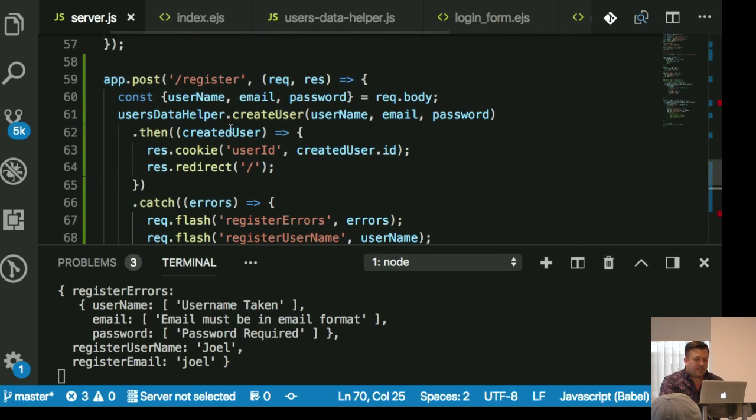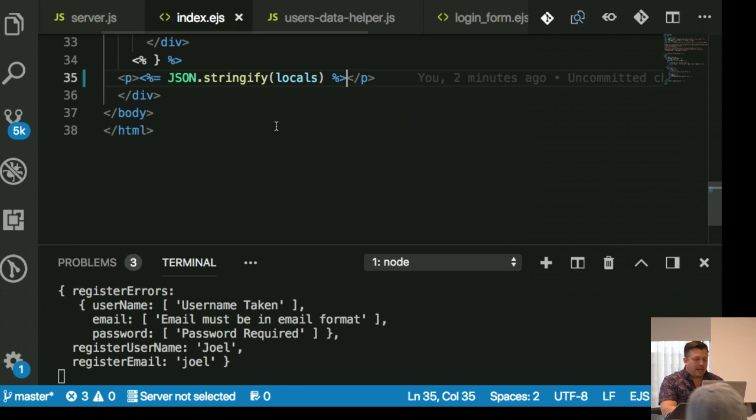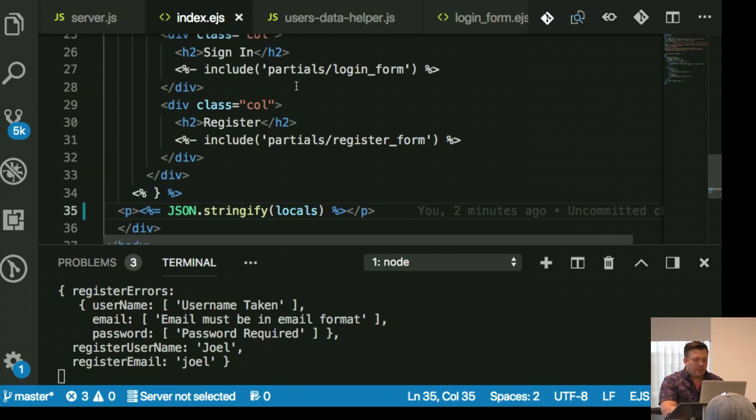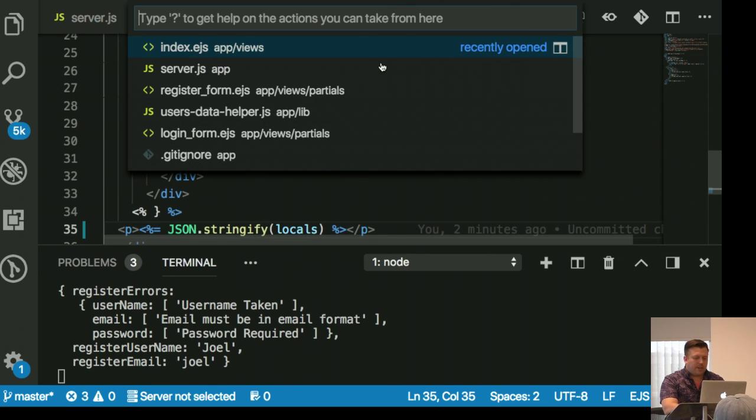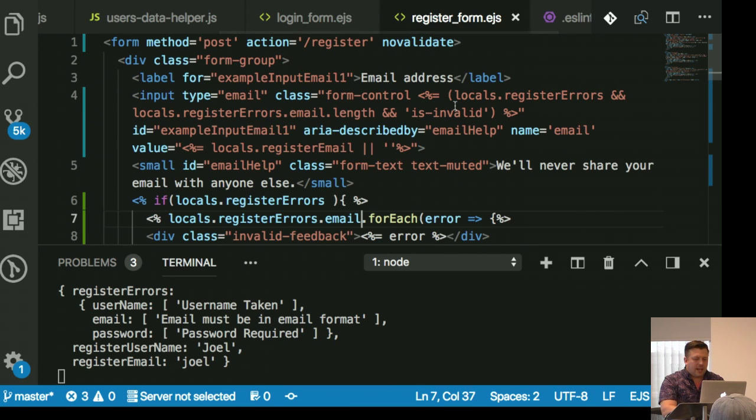So now in my index.ejs, or my register form rather, instead of locals.register errors, I can say flash.register errors.